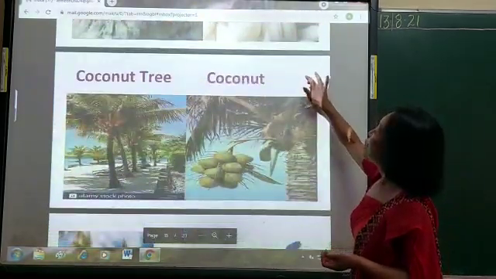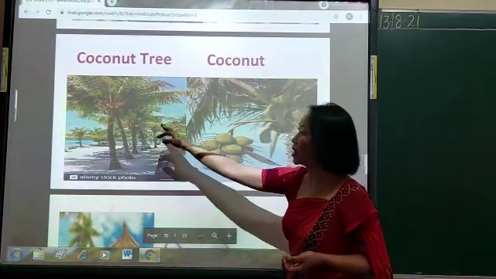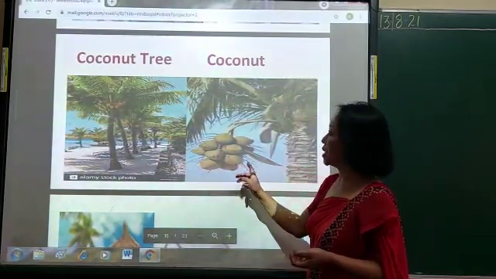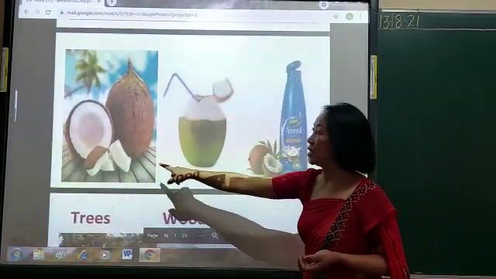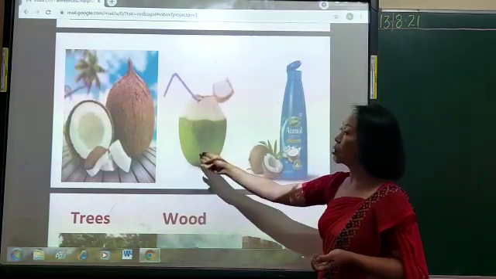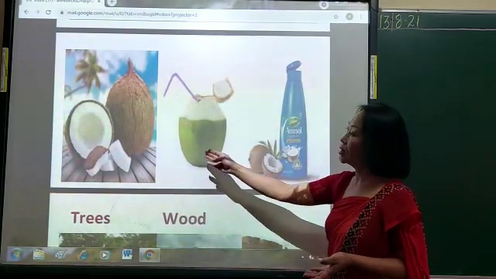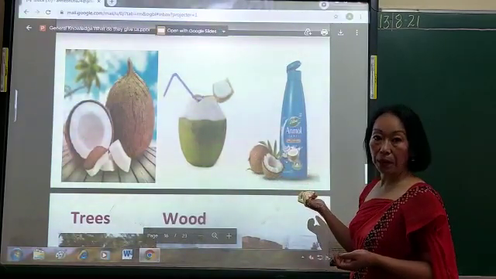Next one. From the coconut tree, we get coconut. See, this is the coconut tree, the fruit coconut. And this coconut is like this. We can just eat it like that also, fresh coconut or coconut water we can drink. And from the coconut, oil is also made.